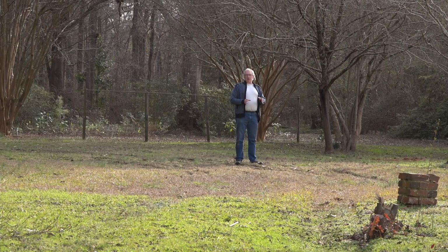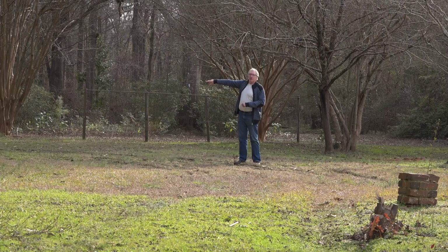The utility company came a couple of days ago with their big trucks, and they came back here. They took out the light pole, which was right there. So now it's dark at night, and the land looks a lot more natural. Unfortunately, our lights were tied together with the neighbor's light, so they had to go around there and do some work over there on theirs as well. But they did leave some deep ruts, and if we have some time, we'll take the tractor and see if we can kind of smooth that out just a little bit.